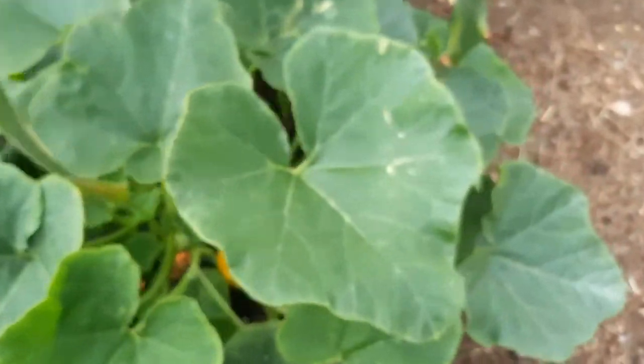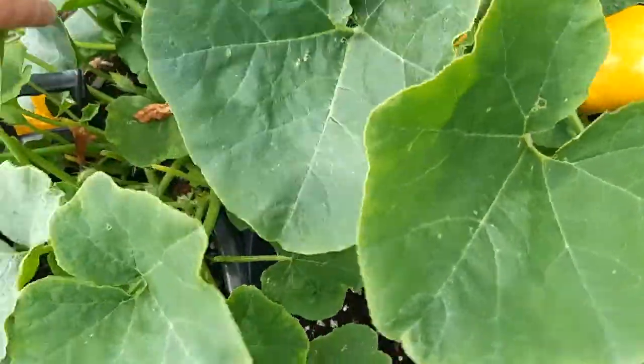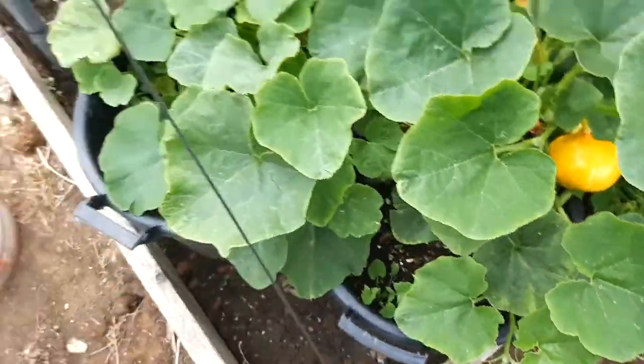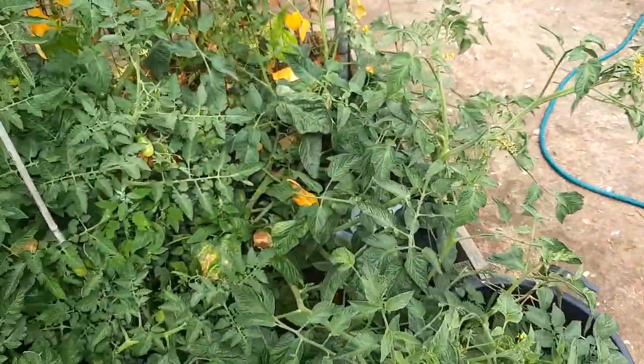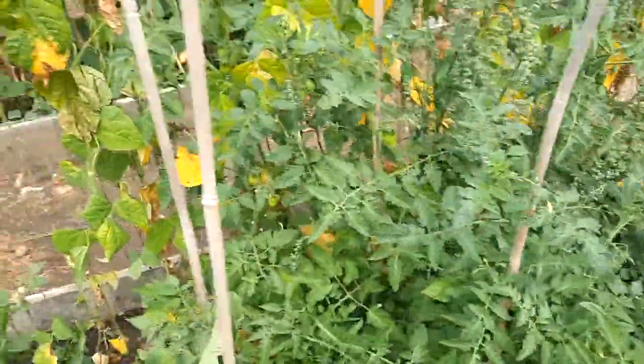We've got the ishikuri squash, so I've set a few fruits. Can't see any of the Turk's caps yet, but we'll see what happens with them. All right, let's just come down that way. So again, tomatoes just laying there, just leaving them to it for now.